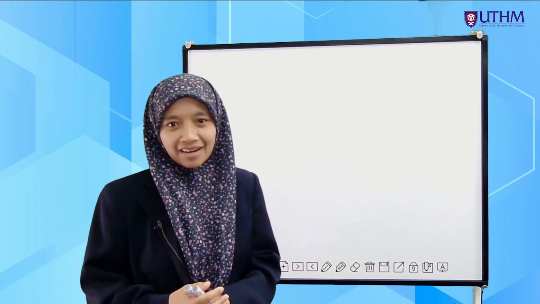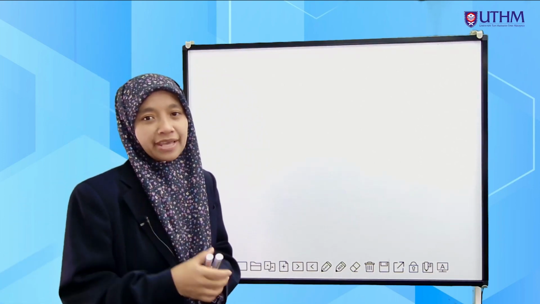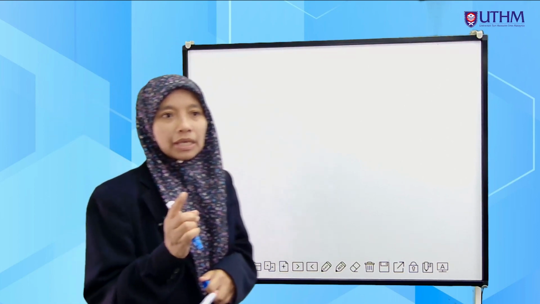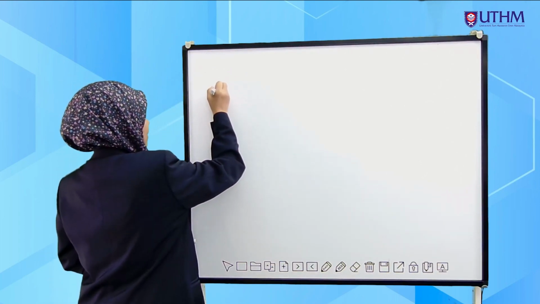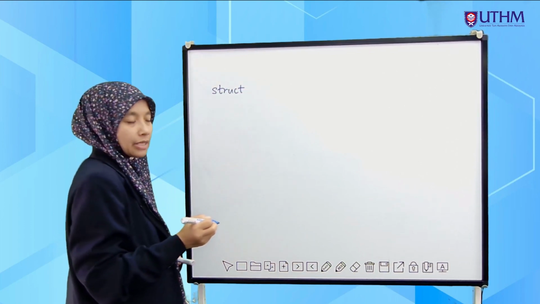Today we are going to cover the topic on struct variable. First of all, we will learn how to declare a struct. In reality, most of the time, we are going to keep track of records of data. For example, in the case of a student, we normally want to keep track of the name and also the marks for each student. In that case, in our struct declaration, struct is the reserved keyword.